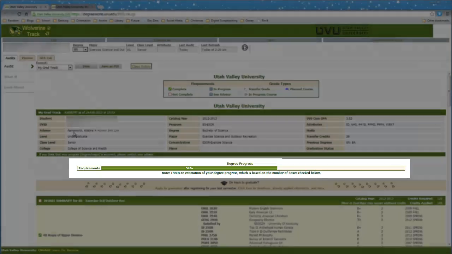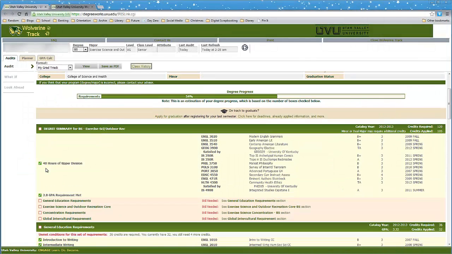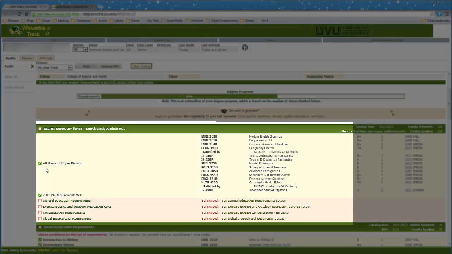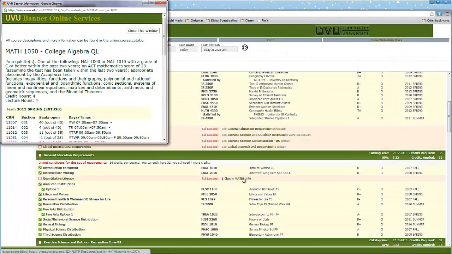In order to change your current degree, you will need to talk to your academic advisor. In this box, the courses in green are the ones you have completed, and the ones in red are all of the requirements that you still need for graduation. By clicking on a requirement, a new window will pop up. In this new window, you will find classes that you can register for to fulfill the requirement you clicked on.